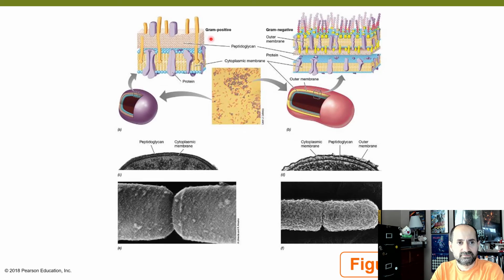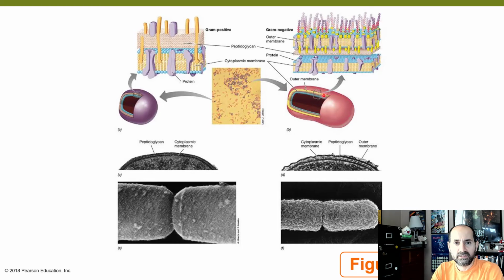With the gram-positive, if we were to zoom in on the cell wall here, you have a plasma membrane. This is your plasma membrane with a phospholipid bilayer. Then outside, you see this structure here. This is a thick layer of peptidoglycan. Peptidoglycan is the cell wall material of bacteria, and it is unique to bacteria, which means archaea do not possess peptidoglycan and eukarya do not possess peptidoglycan. It is strictly a bacterial thing, and most bacteria possess a cell wall of peptidoglycan.